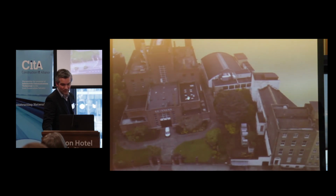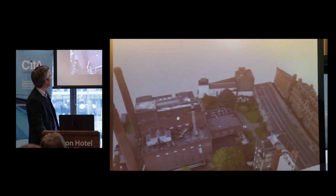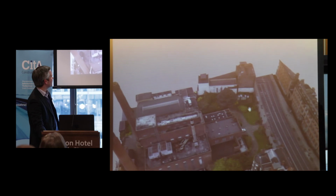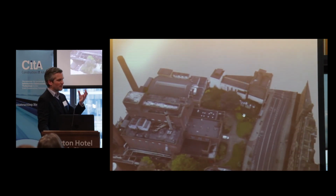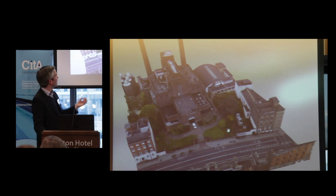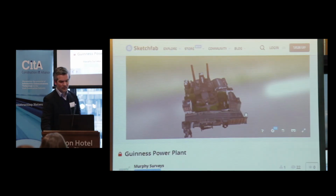So this is all captured from the drone, and on hard detail again we're achieving 50 to 60 mil for roof inspections. That's an ortho rectified image, but it's also a point cloud, so it's a model. So we've actually put the imagery onto the point cloud, if you get me. We've wrapped it. So geometrically, that's an accurate piece of a model, but you also get the added benefit of the realistic look to it. That's kind of where we're at now with drones. We're capturing detail again, 50 to 60 mil on hard detail, 70, 80 mil on soft detail for cut and fill projects. It's perfect for that.